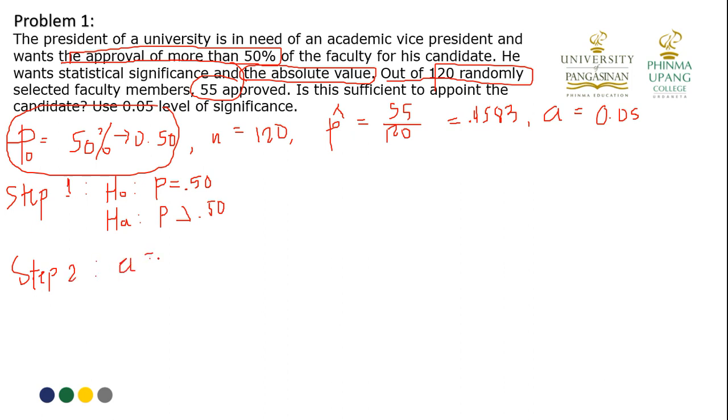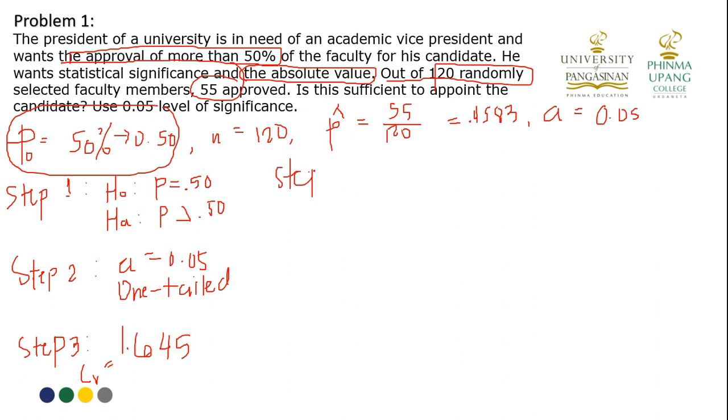Tama na yan. So, step number 2. Alpha, sabi niya dyan, 0.05. Tapos, one-tail siya, sir. Tama, one-tail. So, sinabi kanina ni Prince kapag one-tail siya ng 0.05, so, 1.645. Sir, saan po galing yung mga 1.96 sa table? Open din namin yun, ha? So, 1.645 is the critical value. Let's move on to step number 4.